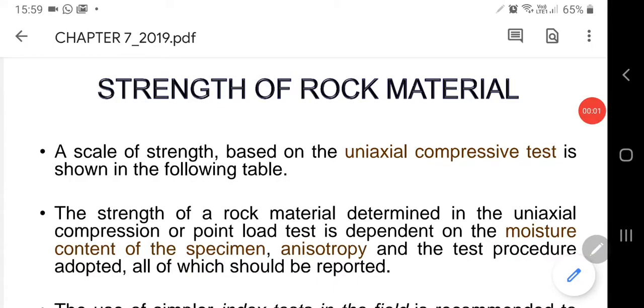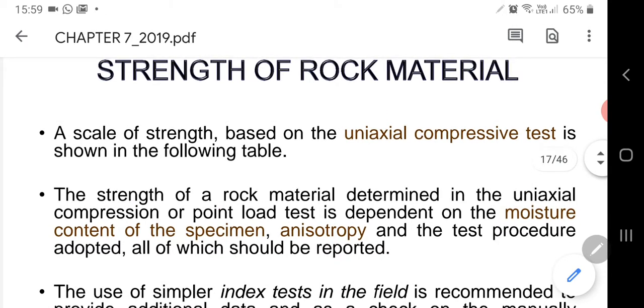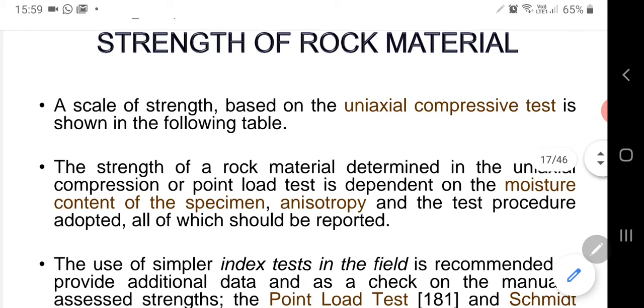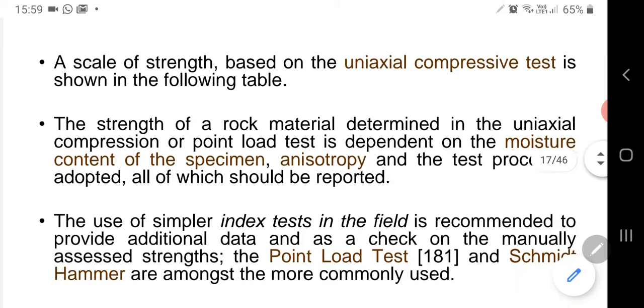Hi, and right now we get back to the second part of the strength of material. The focus is uniaxial compressive stress. Based on this statement, if we have different types of rock, it will give different types of strength. The strength that we discuss right now is tensile strength, compressive strength, and also shear strength.